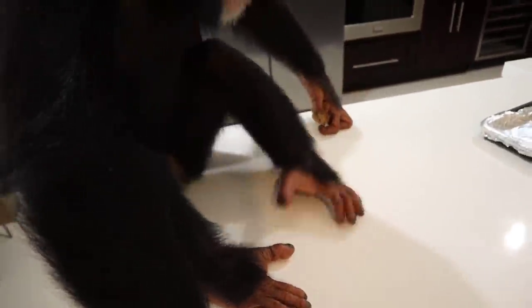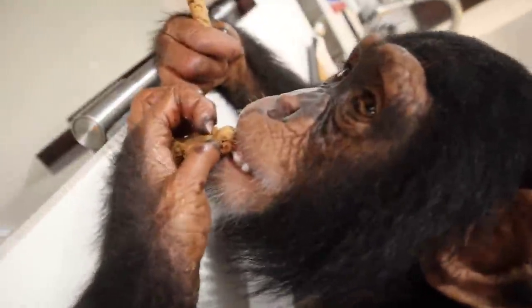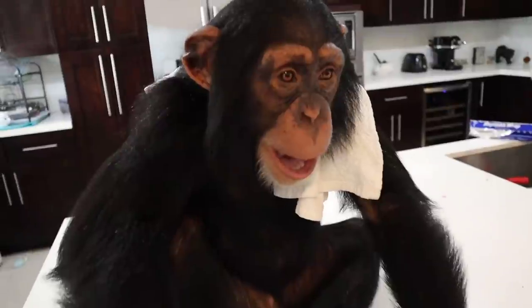Oh my gosh, Limbani, that's some good cookies. As you can see, he's just so excited to have cookies. I mean, it's not often that he gets cookies, but when he does, he's very excited about it. And then he shows me his butt and he shows me his back because he wants scratches while he eats his cookies because he's a spoiled little boy. You're a spoiled little monkey. Oh, you're a spoiled little monkey. Oh. Did you enjoy your cookies?